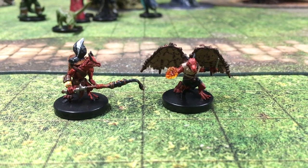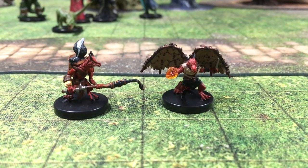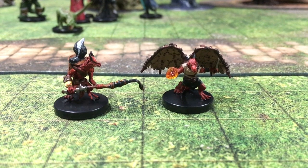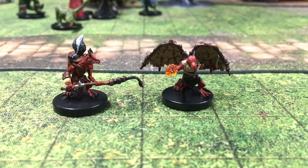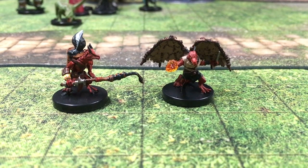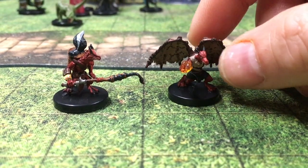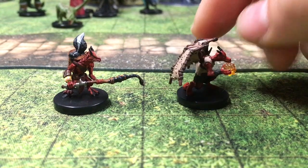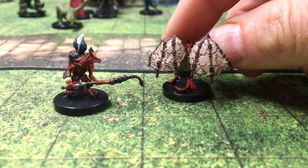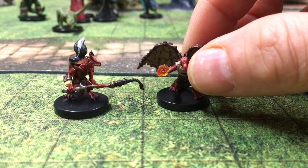Two of my favorites out of the minis I received are kobolds — a kobold inventor and a kobold sorcerer. Kobolds are always great to add to your collection. They're small, don't take up much room, and you could amass an army of them. Throw like a hundred kobolds at your players — either they'll plow through them and feel like superheroes, or they'll turn tail and run. Maybe there's an army of kobolds guarding your dragon's lair. The kobold sorcerer has great detail in the paint job — I love the fire in his hand and his stitched-together wings, a contraption he's strapped and buckled on. Maybe he uses sorcerer's wind to power his flight or just glides down from above.